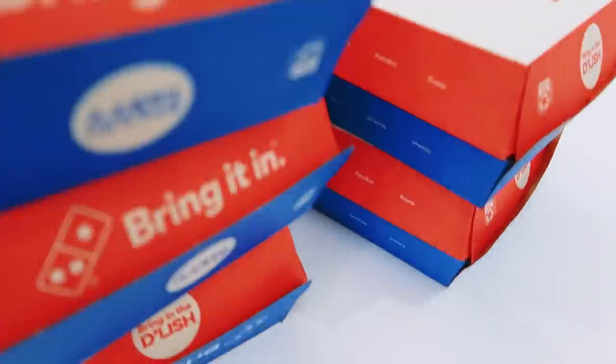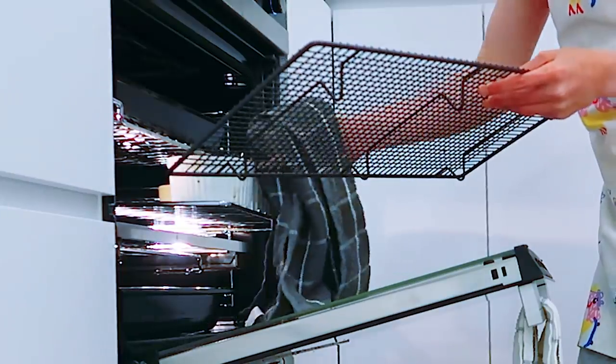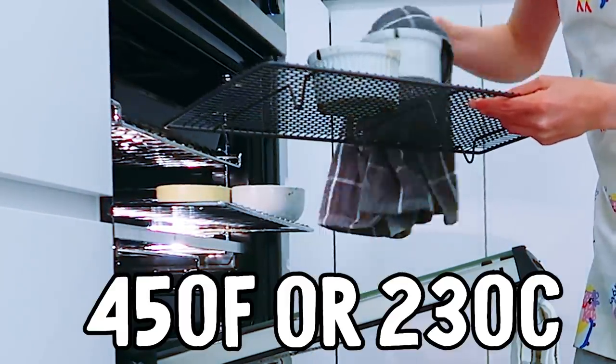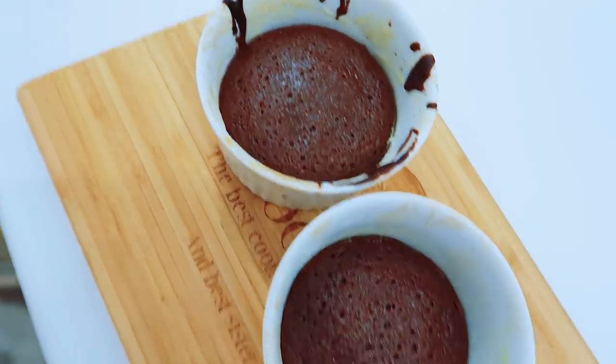So the lava cakes have arrived. I'm gonna get them out of the oven right now after 12 minutes of them being in. I'm not sure how many degrees it was, but it was a lot. Here's how my lava cakes turned out. They look pretty good. I'm gonna flip them now. Hopefully they don't get stuck.